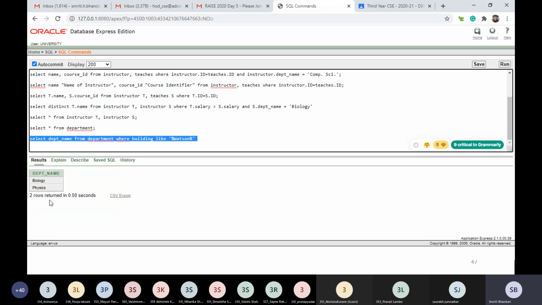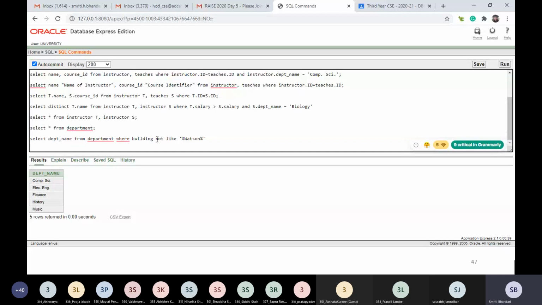Okay. Similar to like, we have not like as well. So if I use not like, then what will I get? I'll get the rest of the departments except these 2 where I'm finding this Watson string. Right? Similar to this keyword like, we also have not like.